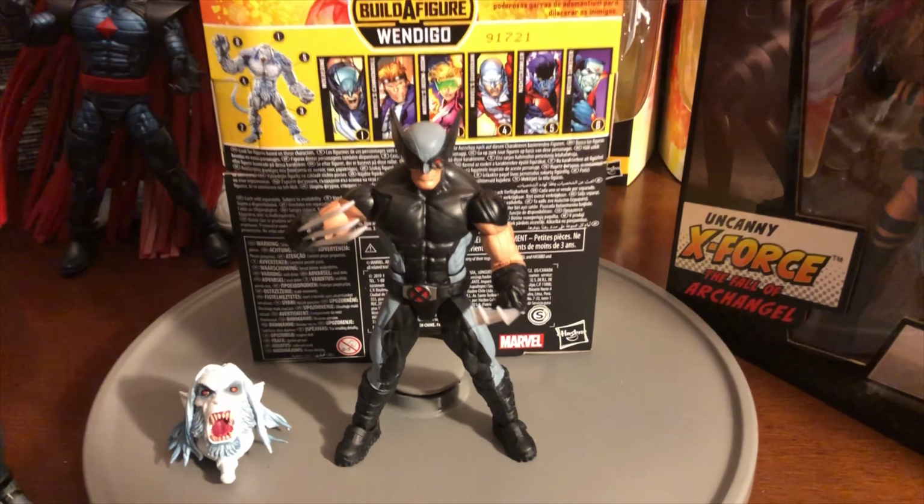And then, of course, they gave him mainly a black chest sculpt. But he looks pretty solid, man, the way they made him look. And then, of course, on the side of the rib cage there's the gray, and then you see the X-Force belt, which is really, really cool. And you know, there's that two-tone that you see there on the legs, of that gray and black. And then the boots, pretty epic. I like the way they made the boots. And you've seen Wolverine like this, especially some of the newer Wolverines done by Hasbro, has those solid military kind of boots, which is really cool. And then this Wolverine, just pretty epic, man. Came out when the Wendigo BAF wave dropped them.